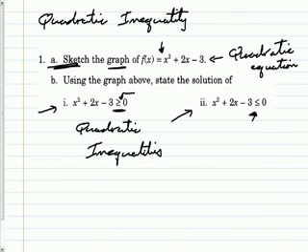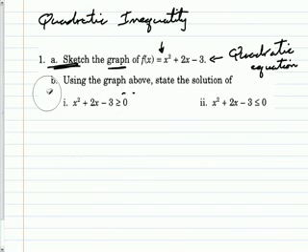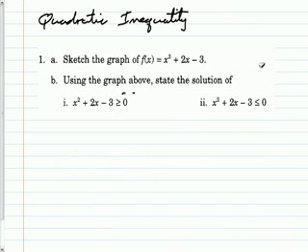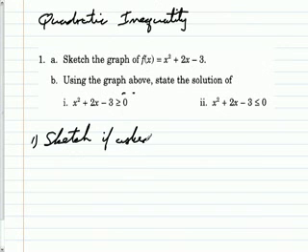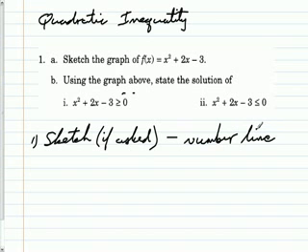So if we were going to list some steps, let me clean up this page a little bit. You want to sketch if asked. And I find a sketch helps just because it gives me sort of a visual reference, and sometimes even just a number line is helpful in working with these. Okay, so even if you just use the number line to diagram your answer out, that's possible. Then we want to determine the roots.